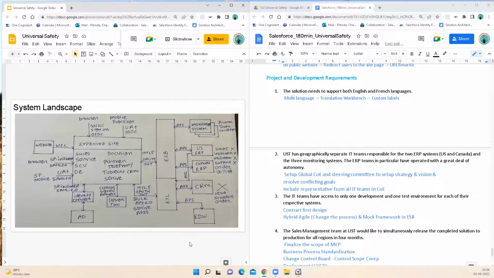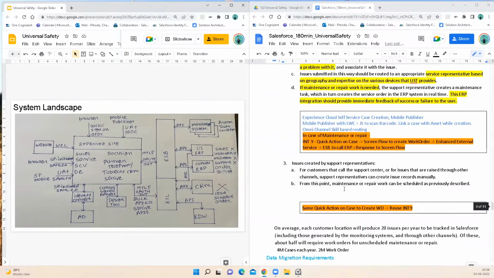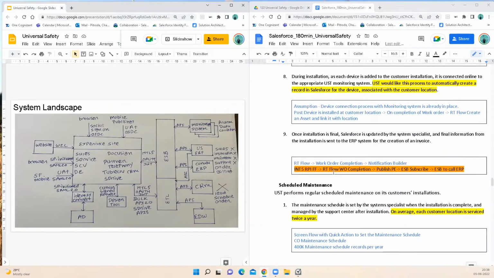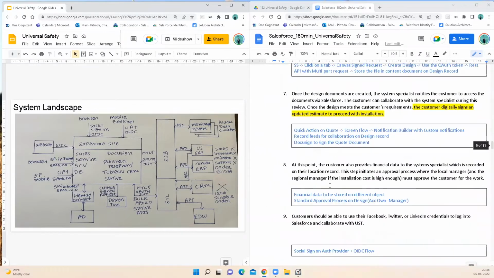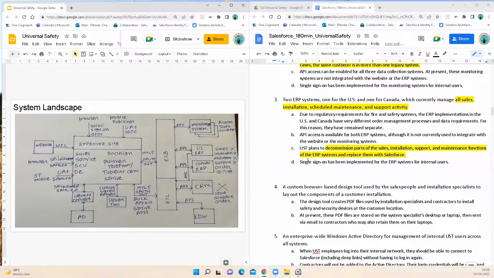Okay. Now in the system landscape, I see that you are using Identity Connect, correct? Yes. But if you go to their current system, they already say that they already have SSO implemented. If you see the current system's requirement number 3.d, they already have a single sign on for ERP, right?